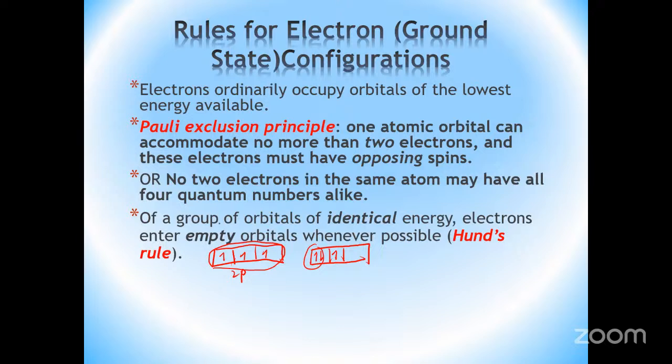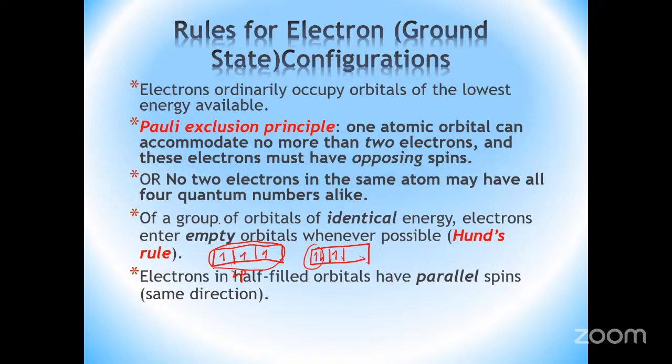Okay. How do you know which way to point the arrows? Well, it doesn't matter really, as long as the arrows are pointing in the same direction if they're distributed evenly. And then if you're pairing them up, then the electron joining another electron will have to be spinning in the opposite direction according to Pauli's exclusion principle.